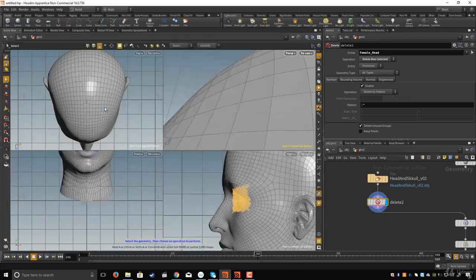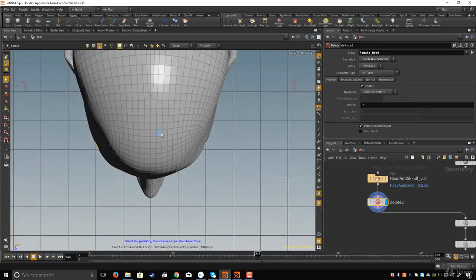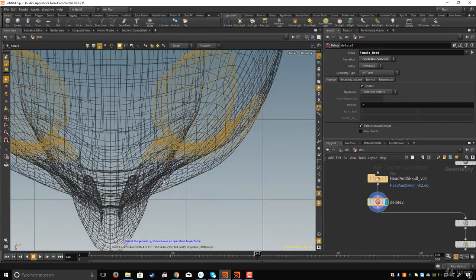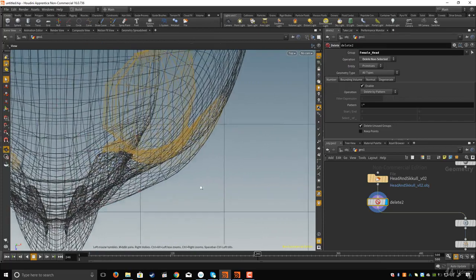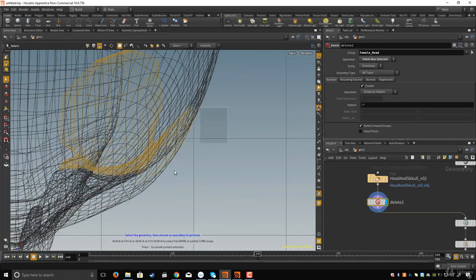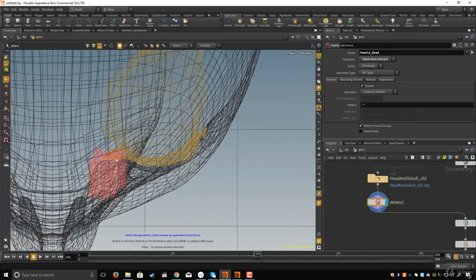Or we can go to the upper view. Let's go here holding the left mouse click and choose wireframe. I will Control and deselect this area.